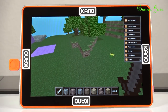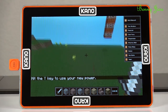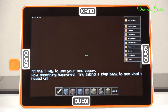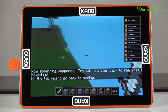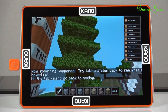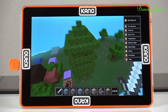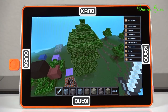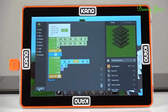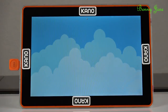And now what I could do is if I press T, I should turn around. That was a TNT tower, I mean Y. Okay, now I'm stuck in the tree. It should create the tree. So that's our tree. Now if I want to quit, I go to tab, and then just press quit here, and then just press quit.